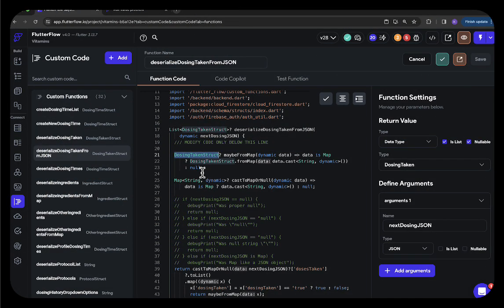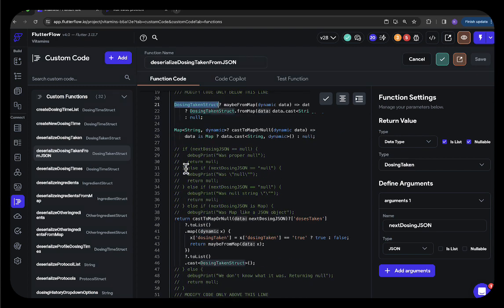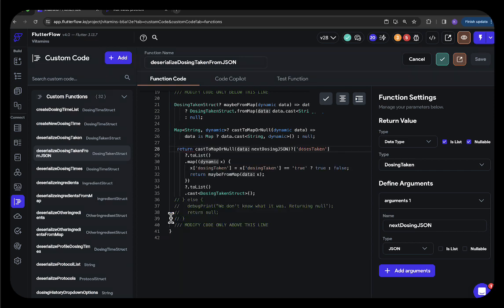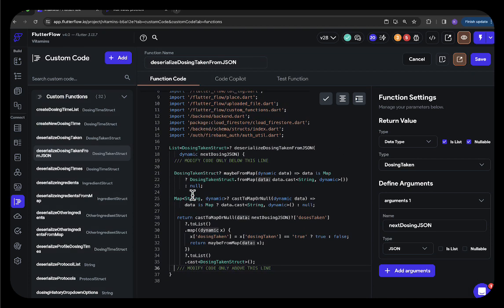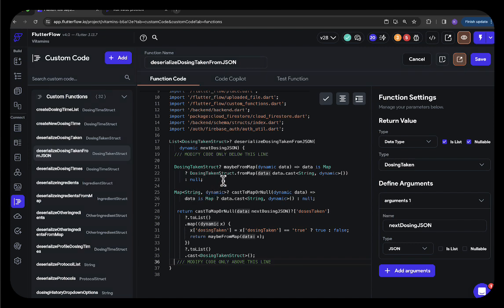And then you can write code. You don't have to check for all these different nulls. So I will even delete this, because it's just messy. All we are checking for, maybeFromMap is checking if data is map.